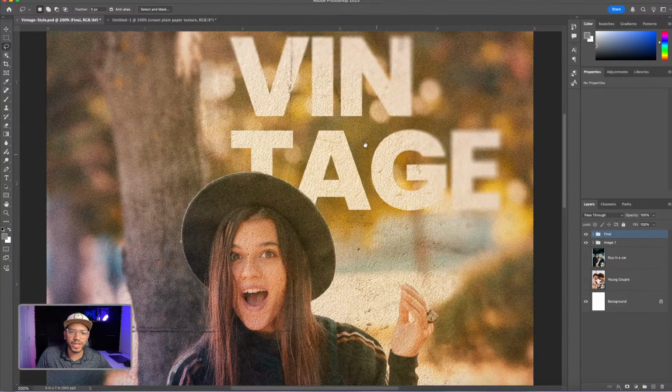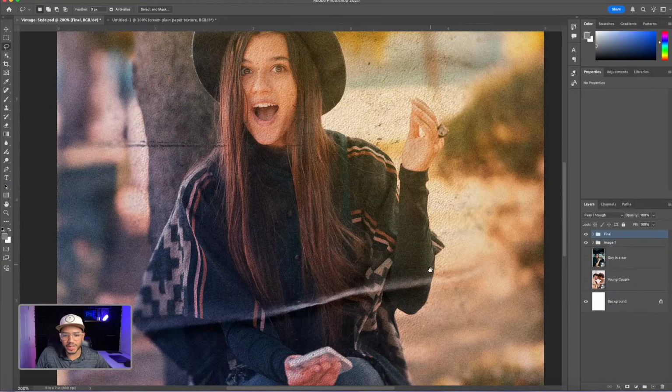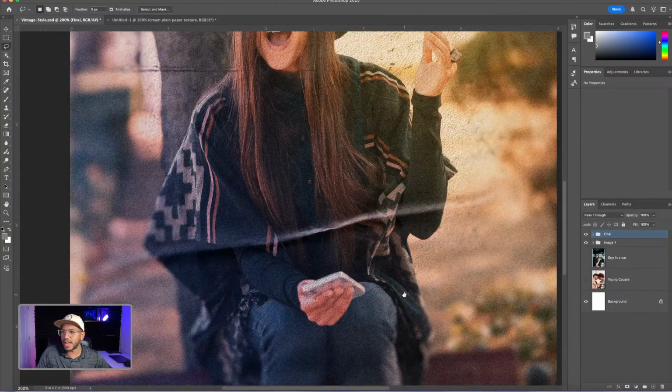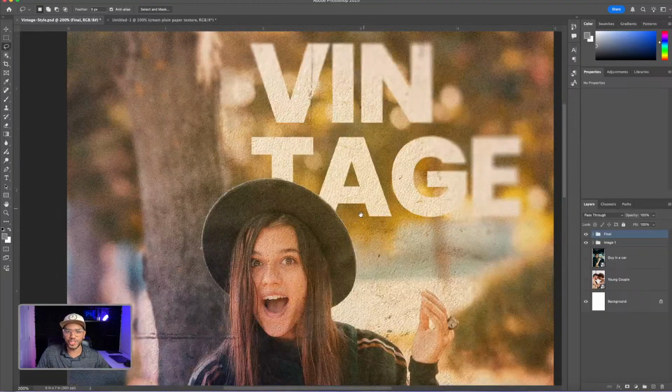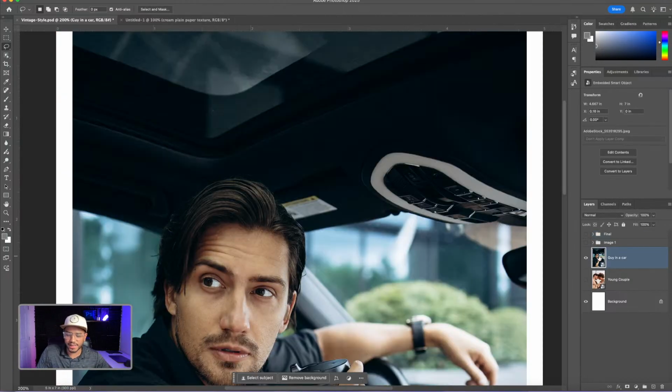Again, some of these lines and stuff, you can definitely go inside and with the mask, you can remove it if you want to, or remove it from the face if it's something that is bothering you. But this is a really cool vintage look that we just created. And we can apply the same filters for other images as well. So if we have time, I think we do have some time, let's see if we can use the same filters and apply it to this one, for example.